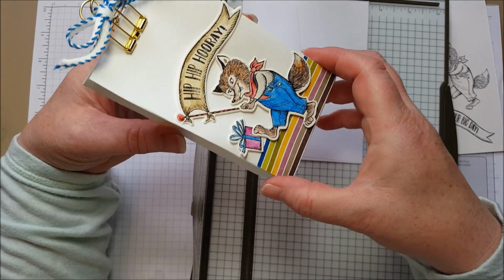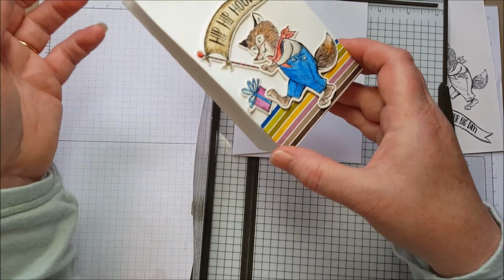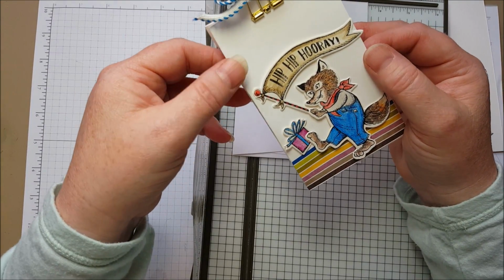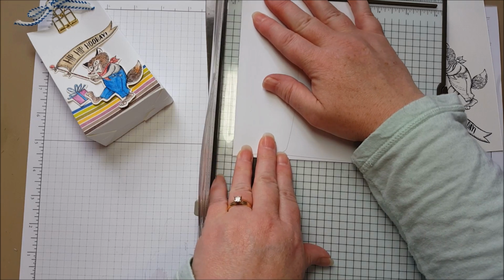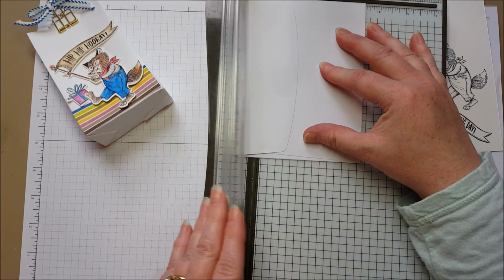You can throw a gift card in there and some chocolate, and it's a nice little bag to have on hand for a teacher appreciation or any such thing. Or these are great party favor bags too, because you don't have to put too much in there, but you can throw some little chocolates and things. Valentine's. This is a great thing to have. Envelopes come in a pack of, I think you get 40 envelopes for $6. So imagine how many little party favor bags you can make.